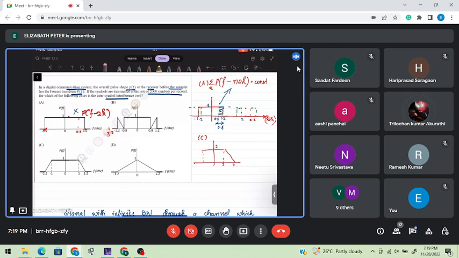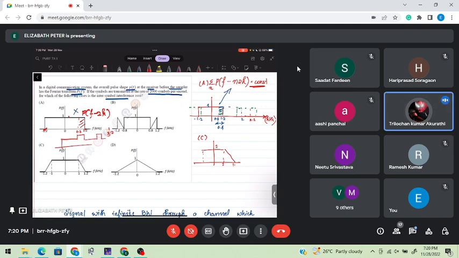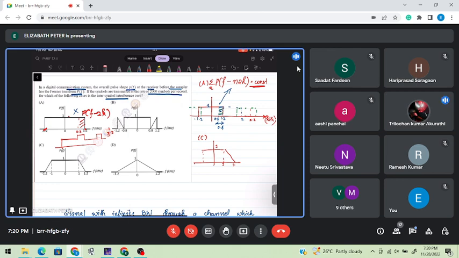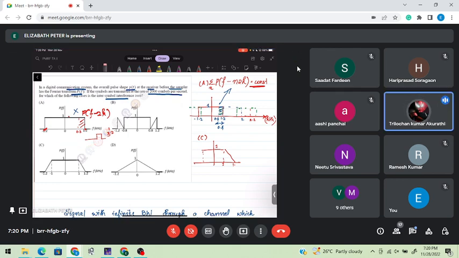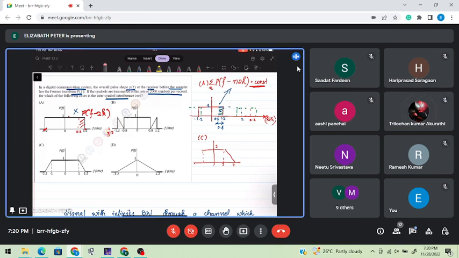In this region there is an overlap, so those two signals are getting superimposed. In that particular region the amplitude goes higher, so it won't be a constant. Its envelope will be something of this form. So the value of the amplitude increases in that region. Yes, correct. So now come to option C.